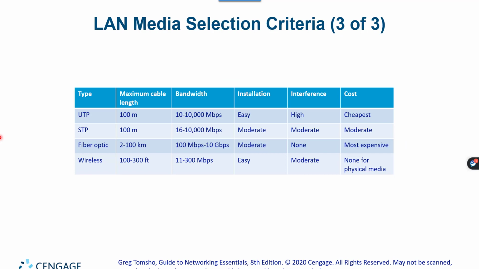So use this table right here when you're making your decisions about the case projects. When you're trying to select the right type of media, use this table. They're going to tell you we need this speed at this length, and we care about it being high interference, and we care about security. So you just use this table to figure it out. You want to do the cheapest option you can that meets the requirements of what they want. Remember, you need to ask them about future requirements also.